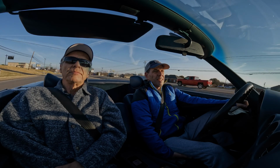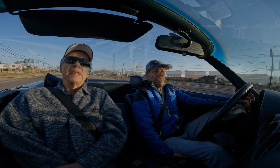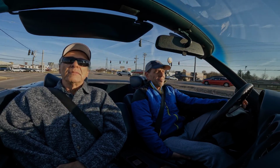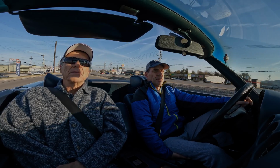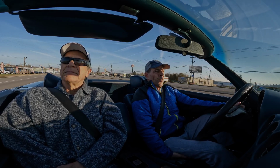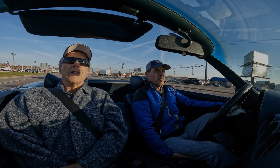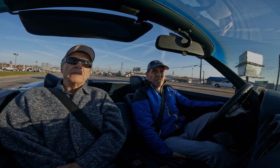Well, after looking under the hood and seeing all those emissions parts, that's the stuff that goes bad. This is just a lovely car. Yeah, it's fun. It's attractive. Over a period of time, like I said, they started out being very cool, and then for a while there they lost their luster, like most cars do. But now, what happened to all of them? I think they were all used, and you don't see them anymore. It's a good question. There were more of them. I honestly think a lot of them were just used to the point where they ended up in the junkyard.